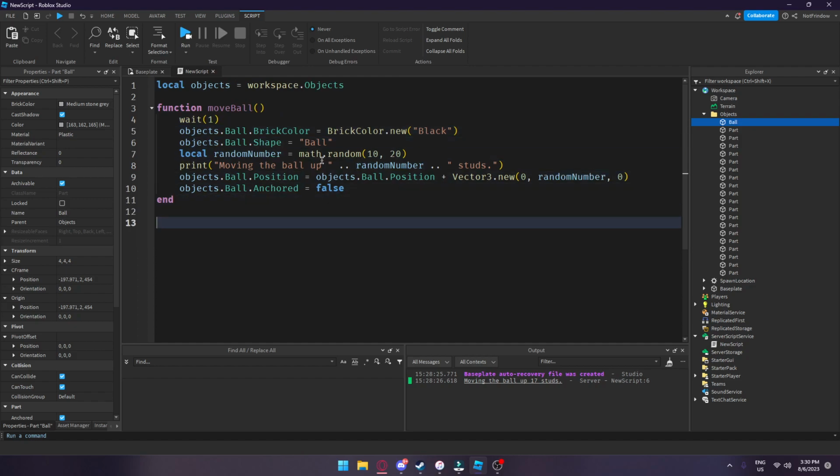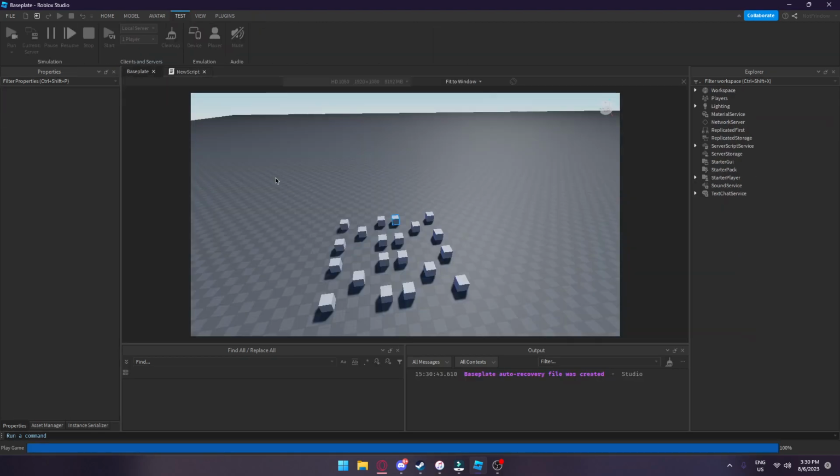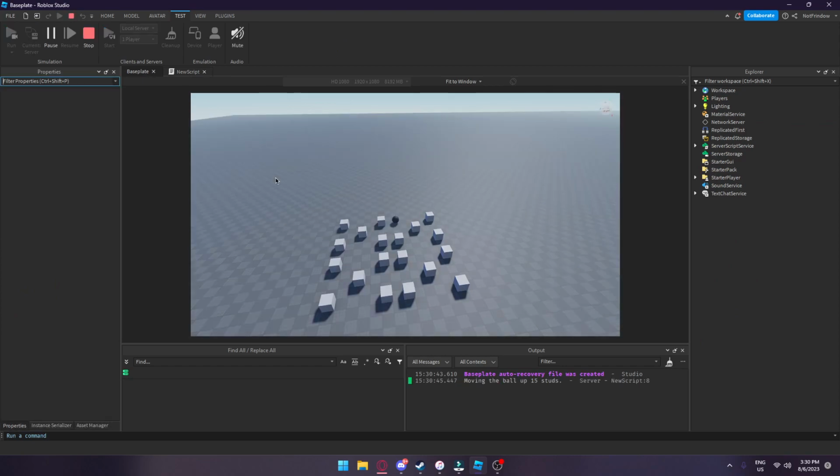Now we're going to add a for loop, which is going to make it run the function multiple times. Or you could just go like this, moveBall, and have it do it like 5 times. But I'm going to teach you guys how to use a for loop real quick. So this is do moveBall, we're going to wait 2 seconds, and it'll move the ball again. So it moves the ball, waits 2 seconds, and moves the ball again.